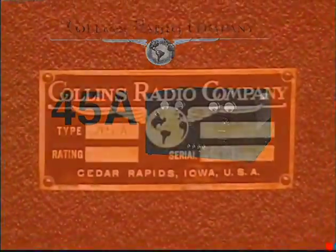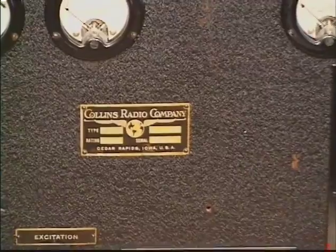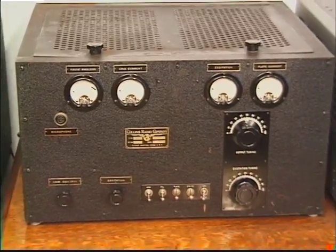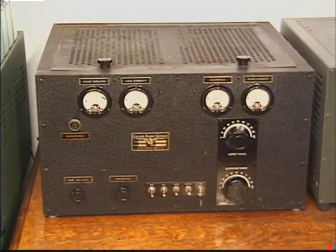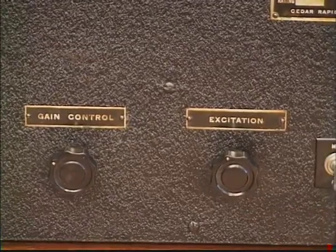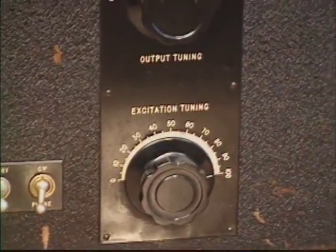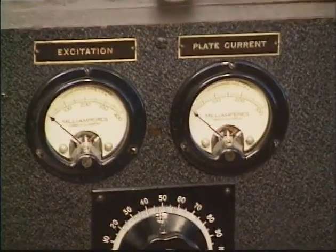The 45A was perhaps one of the most popular transmitters of the mid to late 30s. While floor-standing transmitters were the norm for a medium-powered CW transmitter, the 45A was a sharp-looking, self-contained desktop transmitter running 120 watts CW and 40 watts phone. It measured 21 inches wide, 15 inches deep, 10 inches high, and weighed in at a mere 130 pounds. Installation involved simply connecting AC power, a key and/or microphone, and the antenna.